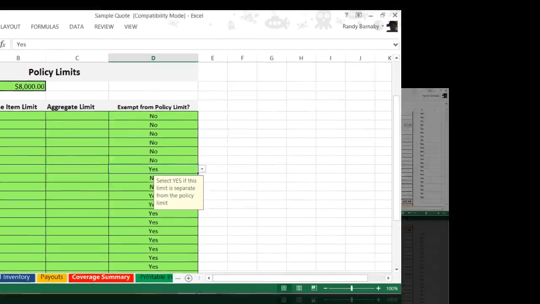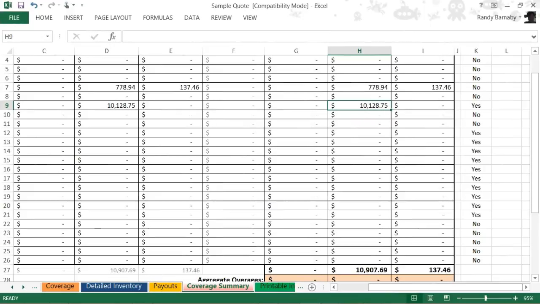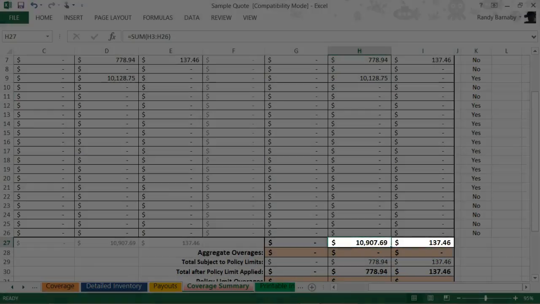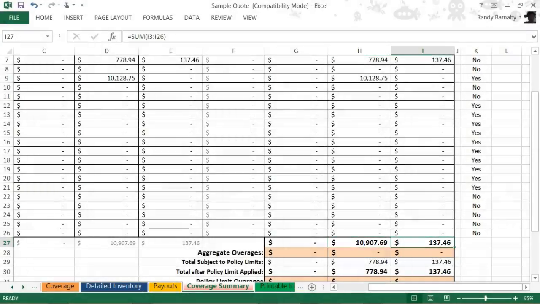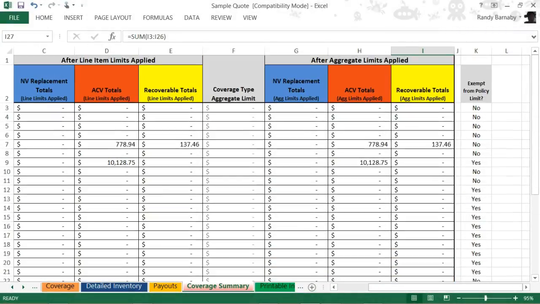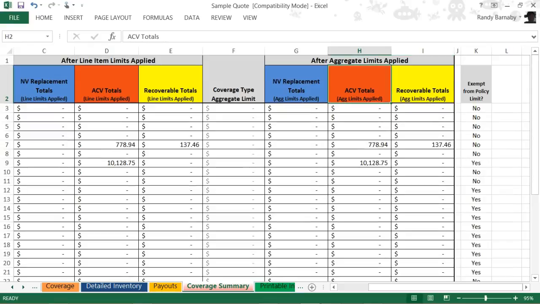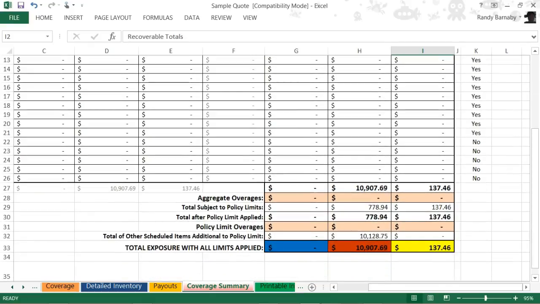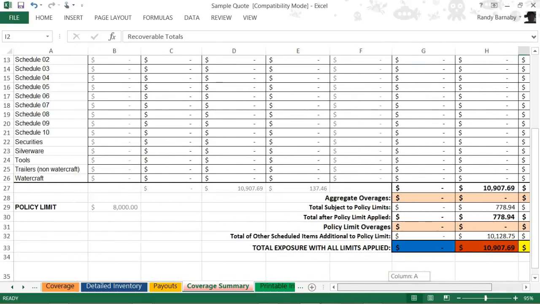Now back to the coverage summary. You will see that this amount of $10,907.69 and this amount of $137.46 in the what you owe insured now bucket and the what you owe insured later bucket, or the recoverable amount, runs up against a policy limit of $8,000.